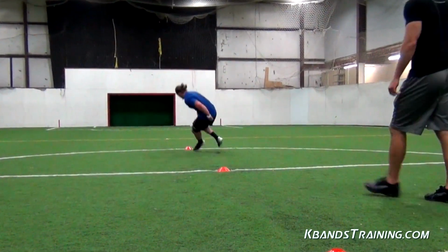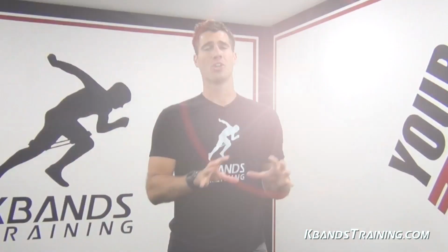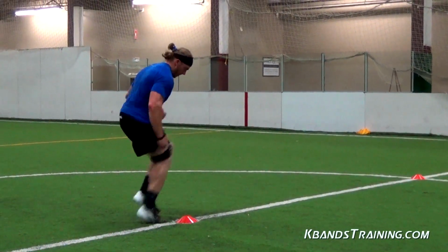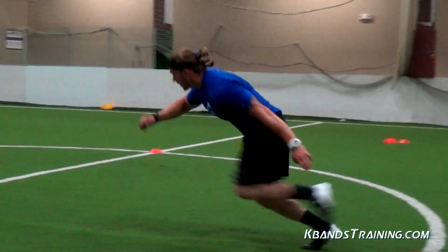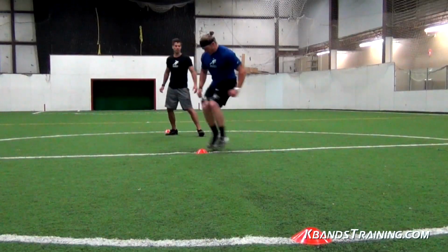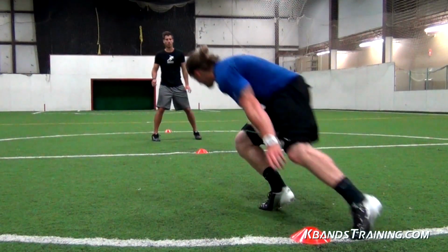Keep your weight centered and keep this tilt as we move around. Now coaches or partners are going to call out a cone and you're going to accelerate to whichever cone they call, keeping a nice low center of gravity, breaking down, decelerating, and then getting your hand down to the cone. Now as we get back to the cone, it's important that we work on our positioning, decelerate, and work clockwise or counterclockwise. Again, this is on our partners or coaches calling out the command, and we're going to be moving into 2 to 3 cone steps before we get our break.